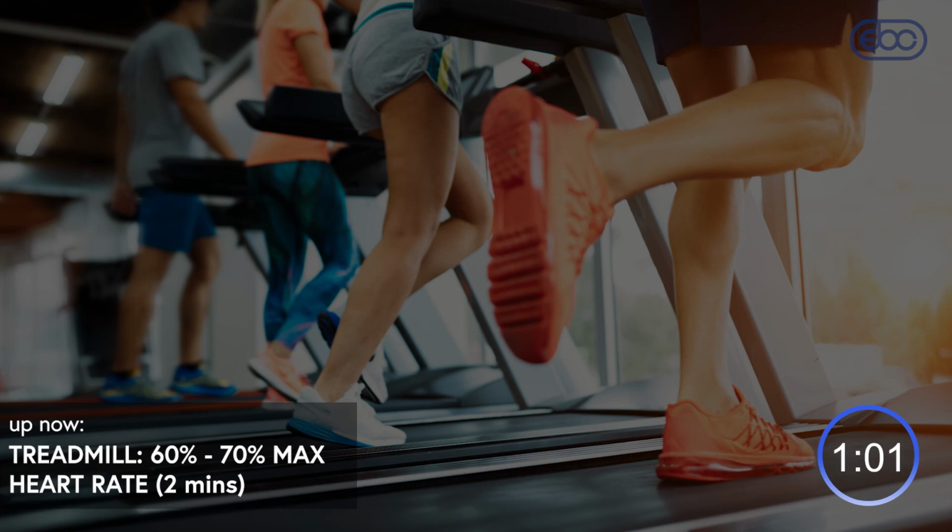One minute remaining. You can even slow your treadmill up a little bit more now. There we go. Let your arms just flow naturally. Try to stay relaxed. Let your body just do the work for you. You got 45 seconds. Keep breathing. Don't hold your breath. Inhale. Exhale out. Nice, controlled, slow breaths.